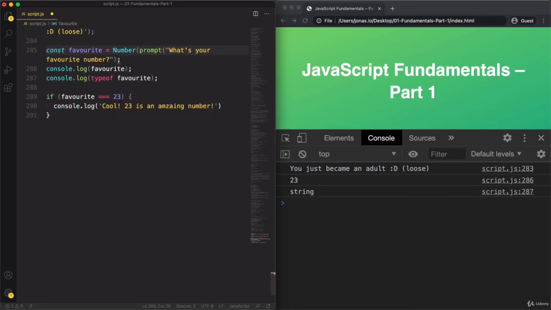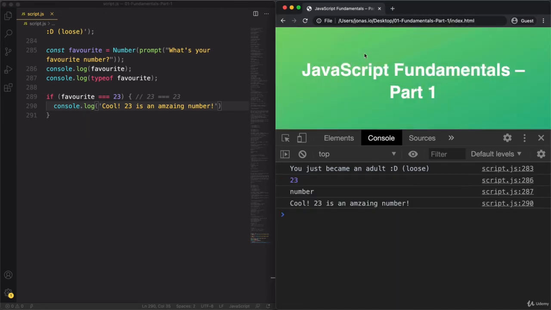So number, and then we put all of this here, which is the one that will generate the string 23, and then we wrap that into the parentheses to execute the number converter. And so right now, favorite is going to be a number, and so then this should be back to working, because then at this point we have 23 equal 23. And so that, of course, is true here, and so then this line of code will run.